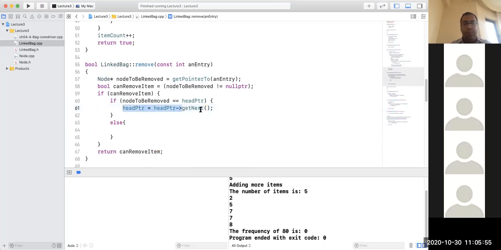So let's say I have this first node, head pointer is pointing to this node. What I did is I just moved head pointer to its next so that head pointer now points to the rest of the list. And then I need to clean this node, but I will clean it anyway. Even if it's an if statement or else statement, I will be cleaning this thing. So I will be doing that cleaning operation right here.